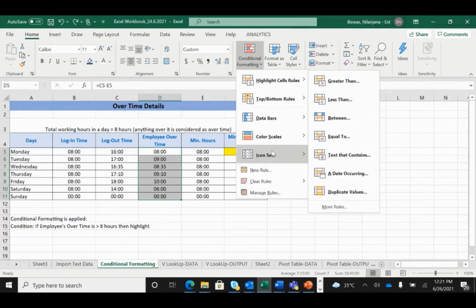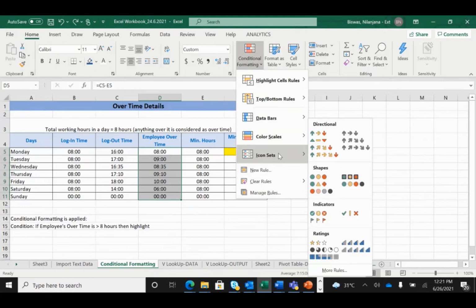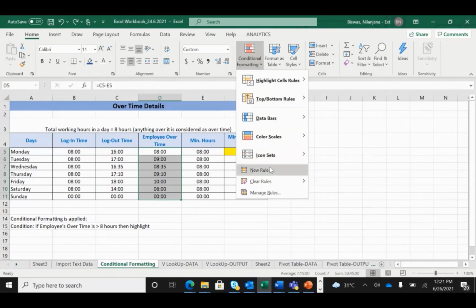You see there are so many options that you have here to format, and you can actually put in a new rule. You can say average. You average out your employee time, and then you can see which employee is consistently doing more hours than the average hours that other people are putting in. So it depends on the question that you're asking of your data, and what is the business problem or the objective that you are looking at.